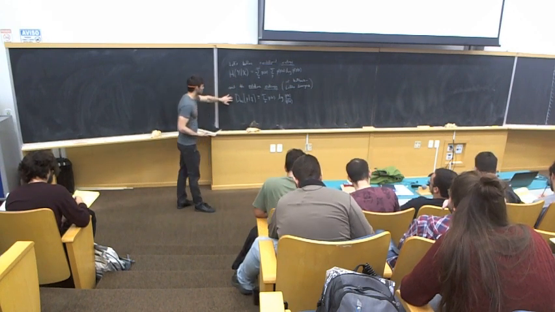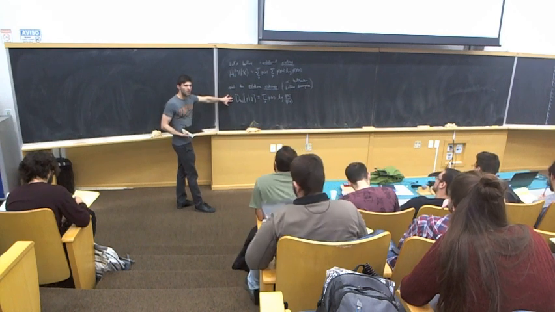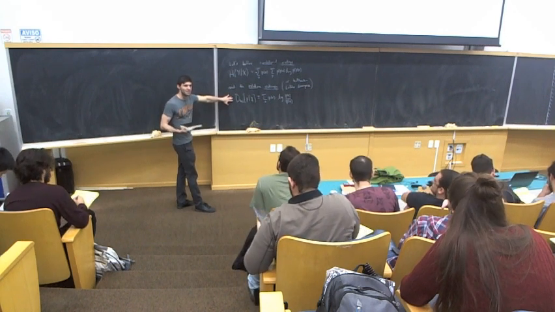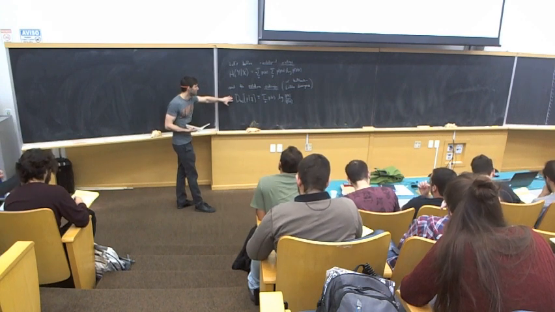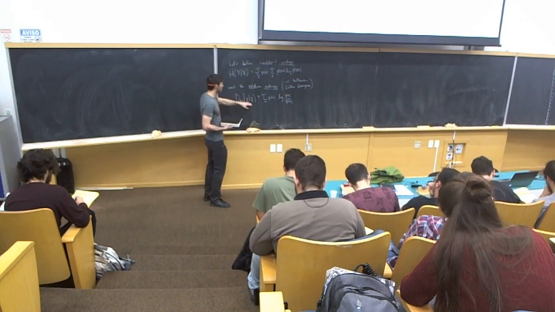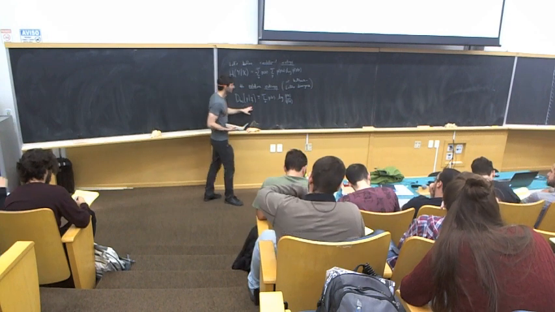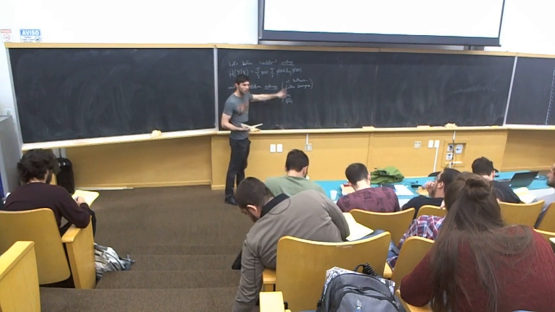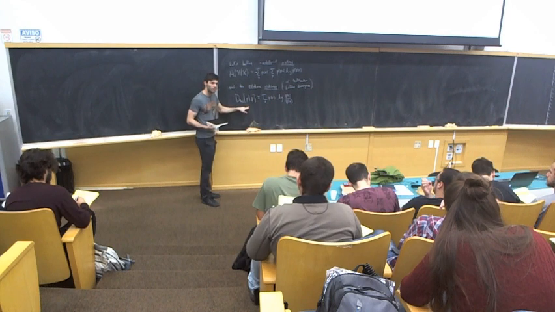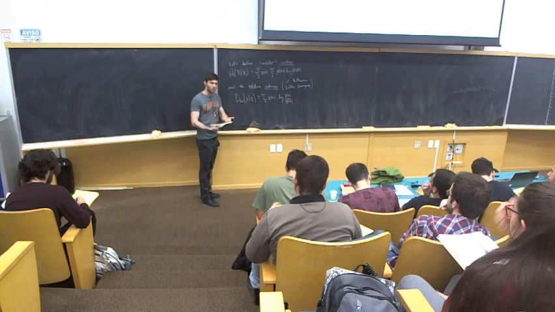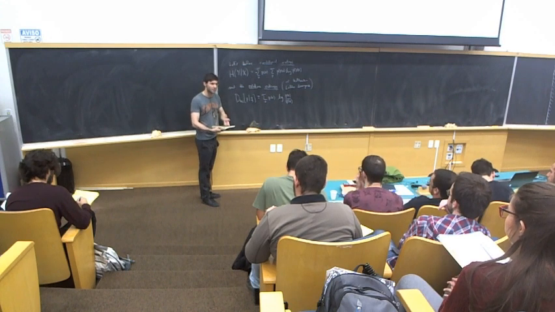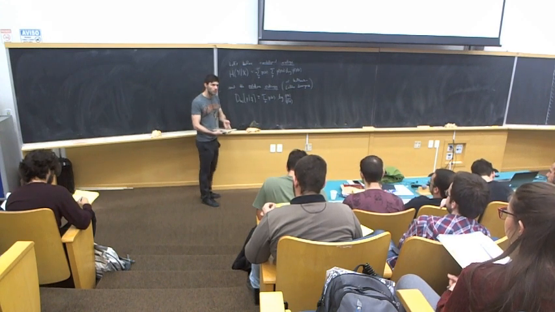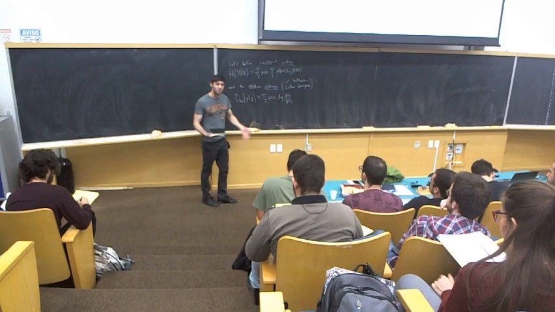So what is this quantity? This is supposed to be a measure of the distance between two probability distributions. So you can see that when P and Q are equal to each other, you get a log of 1, so this is going to be 0. So, okay, good. When the distributions are equal, it's 0. It turns out that that's the only way for this to be 0, when the two distributions are exactly the same. So it's bounded below by 0, but it can be infinite.